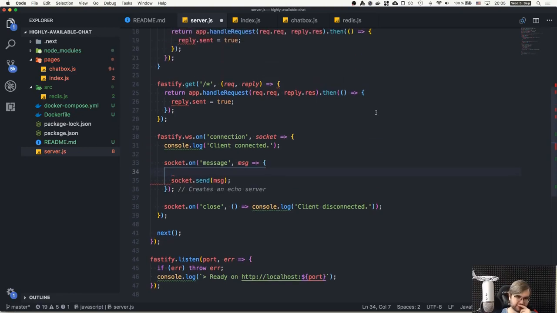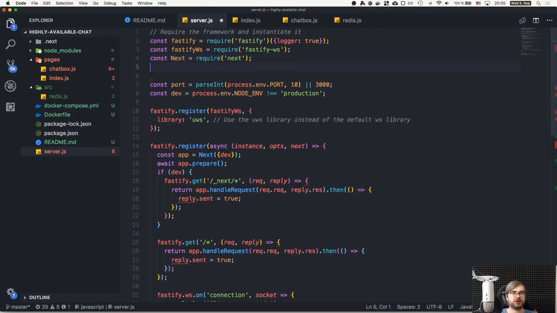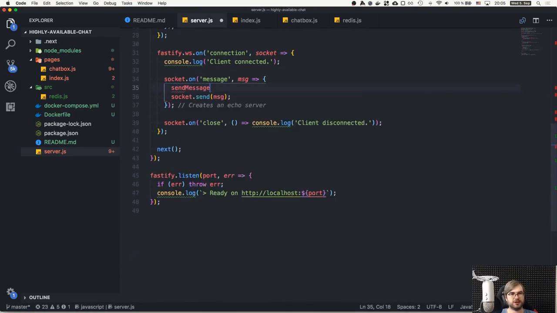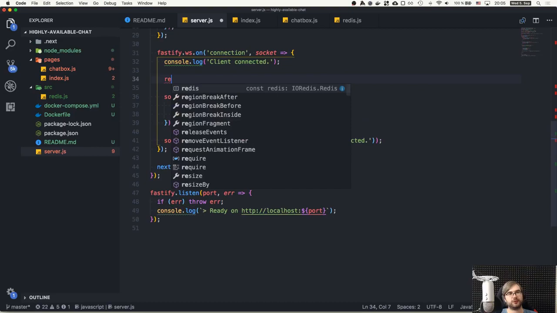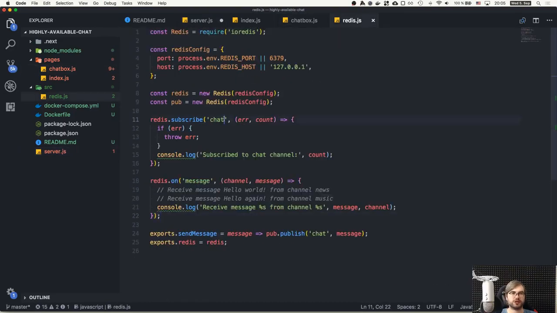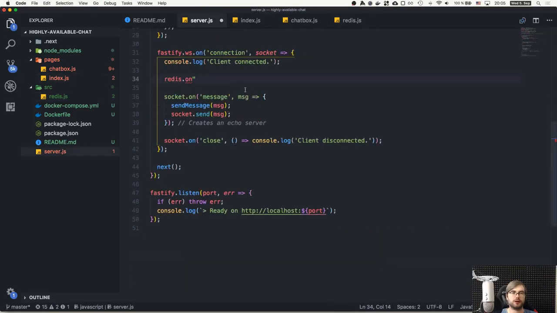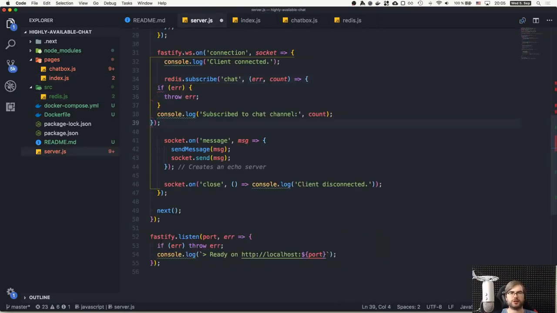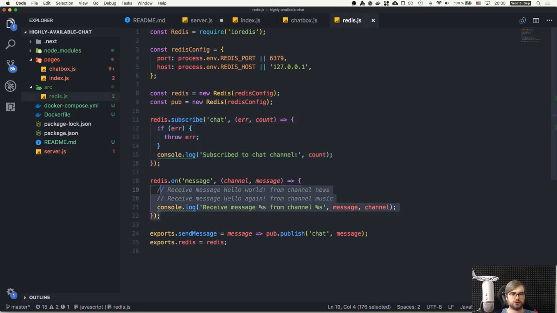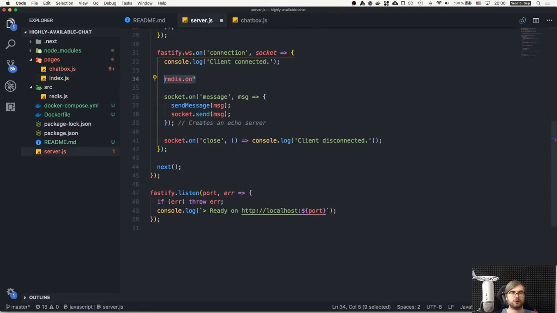First thing we do is we say, so, okay, we need to actually require source Redis, and we need our Redis and send message, right? So, okay, send message, and yes, this is what we want. And then we need to subscribe to Redis, which means that we need this bit here. Not subscribe. We need the on bit, right? I'm copying the wrong thing. This is what we want, so we can kill it from here, actually. No longer need any of this.